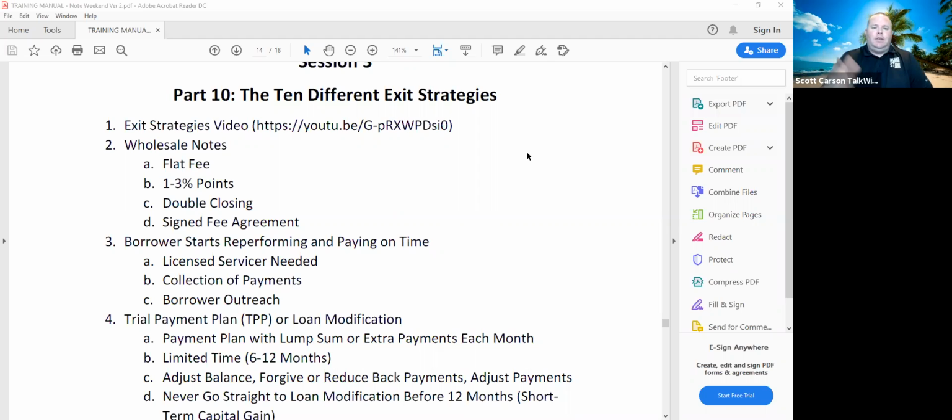Now, one of the things is servicers will often have a couple different services. They'll have a cost for performing notes, which is relatively the cheapest, $20 to $25 per note per month. Non-performing, full collection services, which would be $95 a month, where they're calling out 4 to 6 times a week or month. They're doing all the workouts. And then you also have non-collection, where they're just boarding the loan, and you have a third-party team doing the workouts. Now, I have a third-party team. You can use like law office of Daniel Singer.